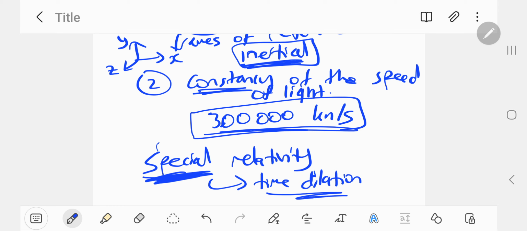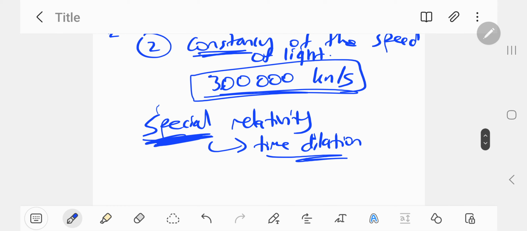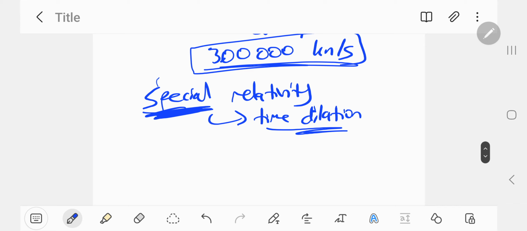I'm about to show you, using very simple maths, so nothing more complex than Pythagoras, really, and a bit of algebra, you can arrive at a remarkable result. And this isn't the derivation that Einstein came up with, but it's just a simplified way of showing where he got to in terms of time dilation. For the HSC, you don't need to know the derivation. It's just nice to know where it comes from. And like I said, it's a remarkable feature of reality. It's something we don't really think about in everyday life.